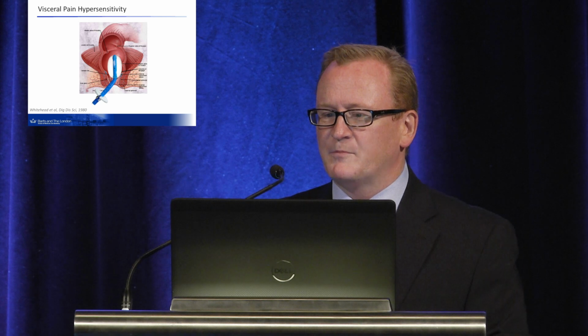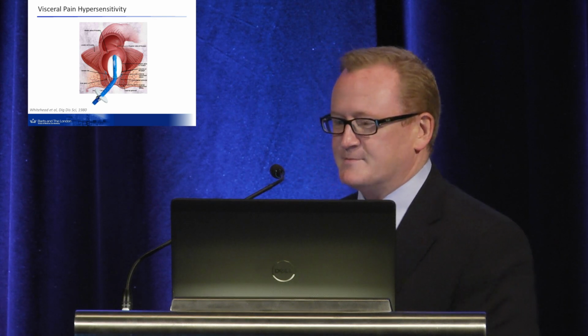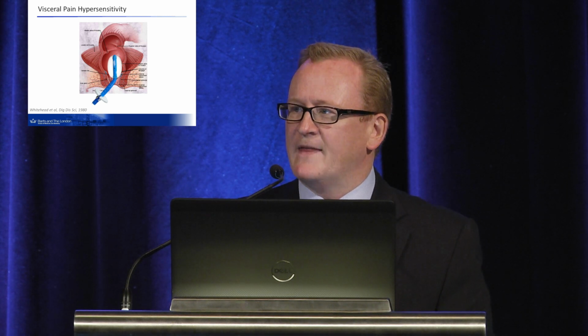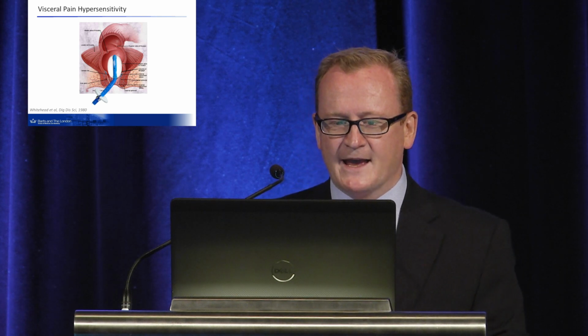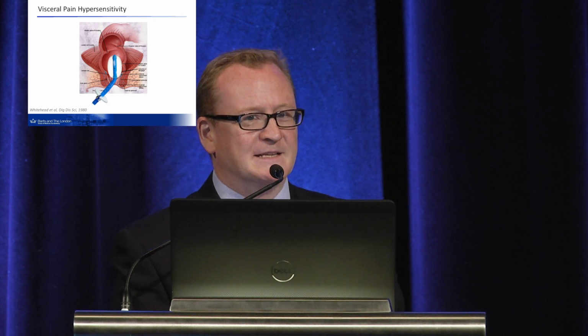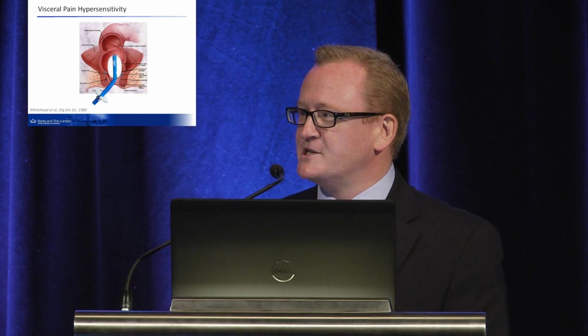So what do I mean by visceral pain hypersensitivity? I apologize, it's probably a little bit early to show you these kinds of slides, but do bear with me. The large bowel is composed broadly of four parts. On the right-hand side you have the ascending colon, which then becomes the transverse colon, and then it comes down the left-hand side in what's termed the descending colon to the sigmoid and rectum, and then back to the outside world. If you pay healthy volunteers and IBS patients enough to take part in these kinds of studies, you can actually put a balloon in their tail end and begin to inflate the balloon. Then you ask patients and healthy controls when they report pain.